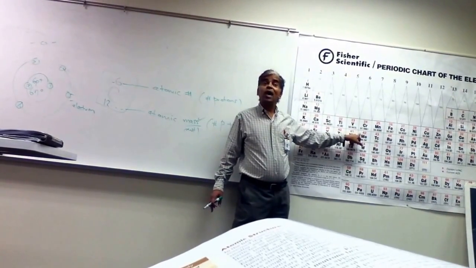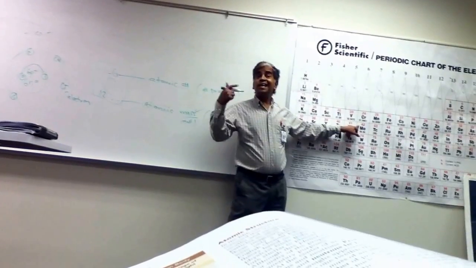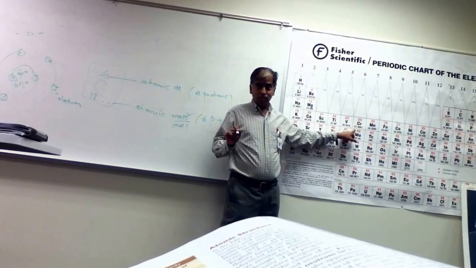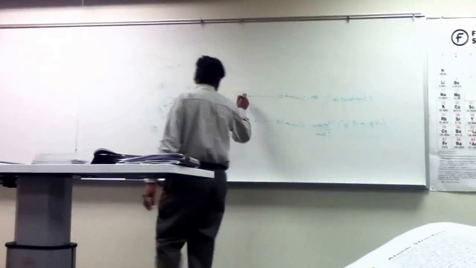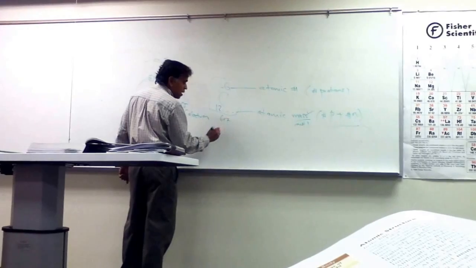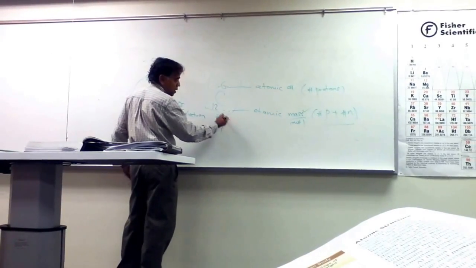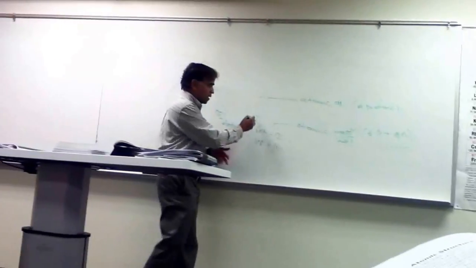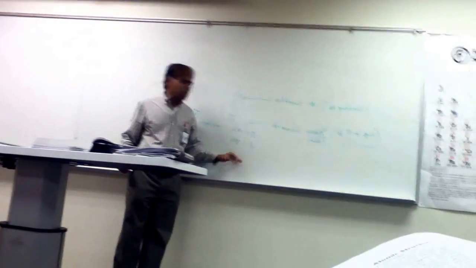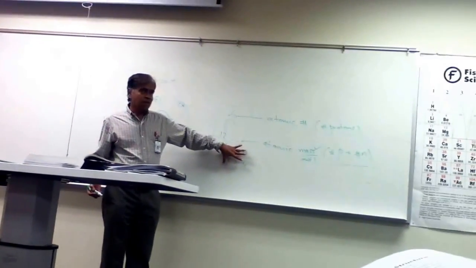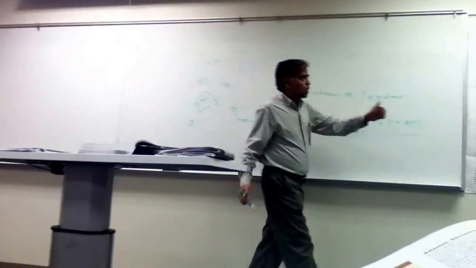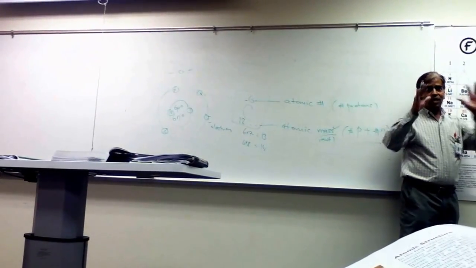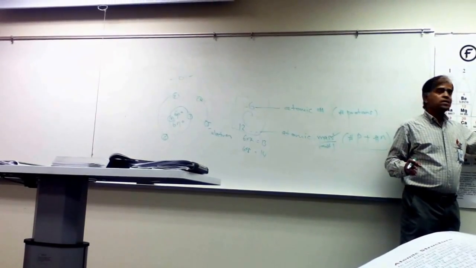Those of you who know what isotopes are, isotopes are alternative forms of the same element which have more number of neutrons than normal. Okay, carbon has, instead of 6 plus 6, let us say 6 plus 7 and 6 plus 8. One carbon has 13 atomic mass, another one has 14, and one has 12, then they average. I'm just giving you an example, it's not the exact number for the isotope. So that's why you see all fractions here. They take an average number and put it there for all the different forms. So it may not be always exactly the double.